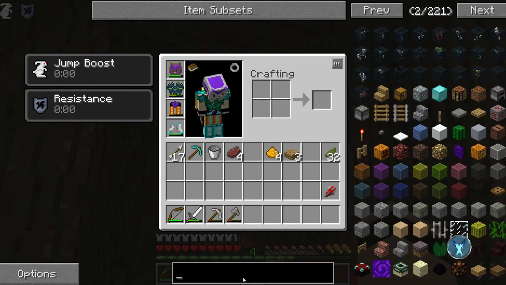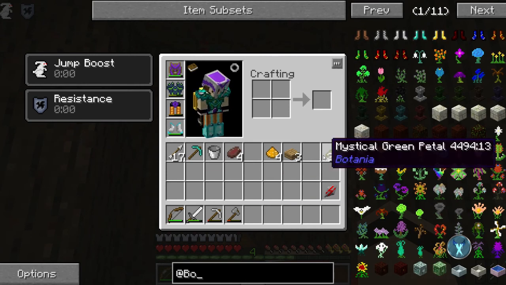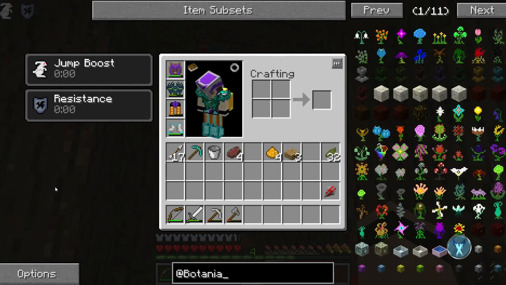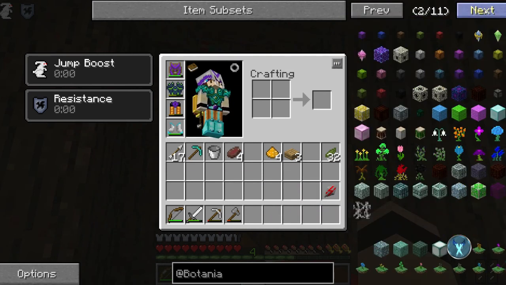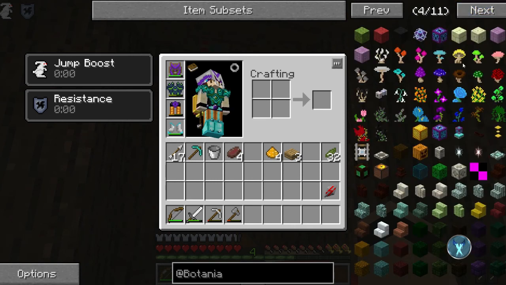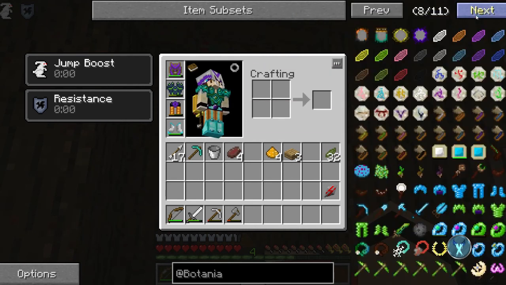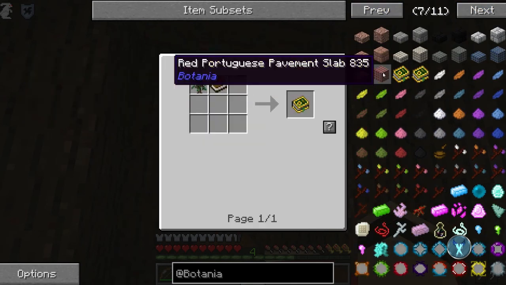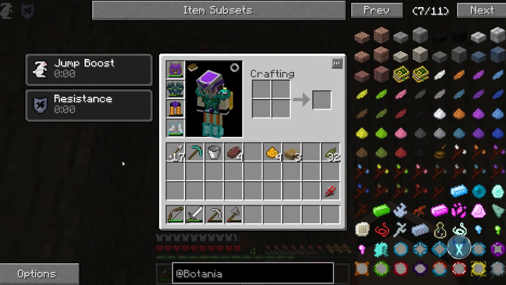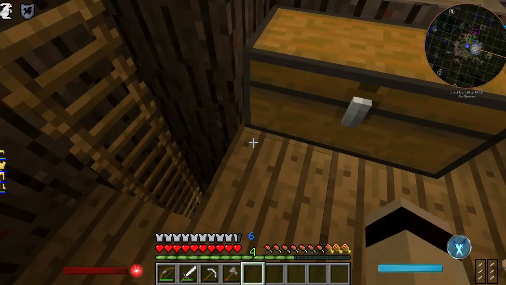Okay, let's go. Oh, Bonita. There we go. That's what I was trying to look for! And I believe there's a book. That's what I'm trying to look for right now, is a book. A fell pumpkin? Really? There's a lot of stuff. Oh, there we go. So, any type of sapling would make a book. Okay, let's go and make a book.